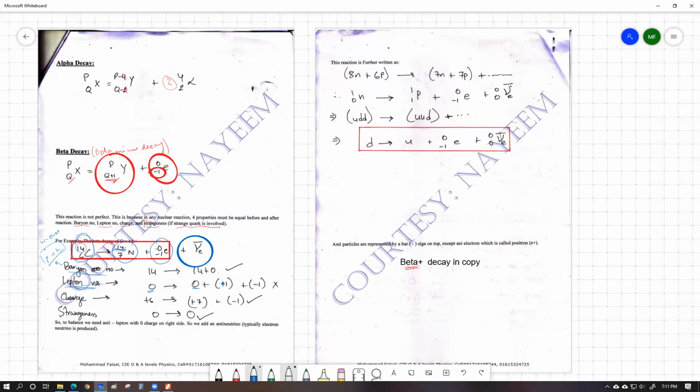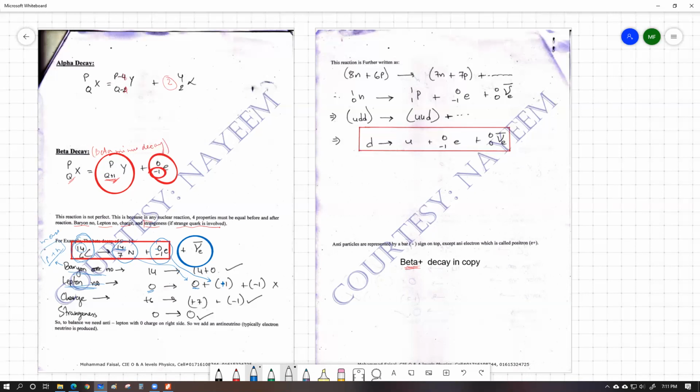Make this plus. This is the lepton number for this electron. This is the lepton number from this thing. Don't draw these arrows. I'm just giving these arrows to make sense with you. Now, disregarding this part, for the time we forget about this part. If we just look over here, we can see that on the left side we have 0 as lepton number. On the right side we have +1 as lepton number. This is actually not okay. So that's why we gave a crossover here, that this reaction would not make sense.